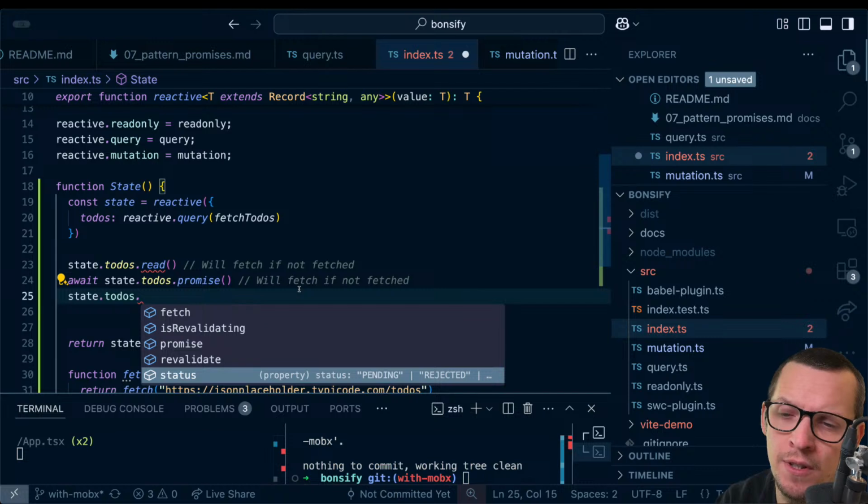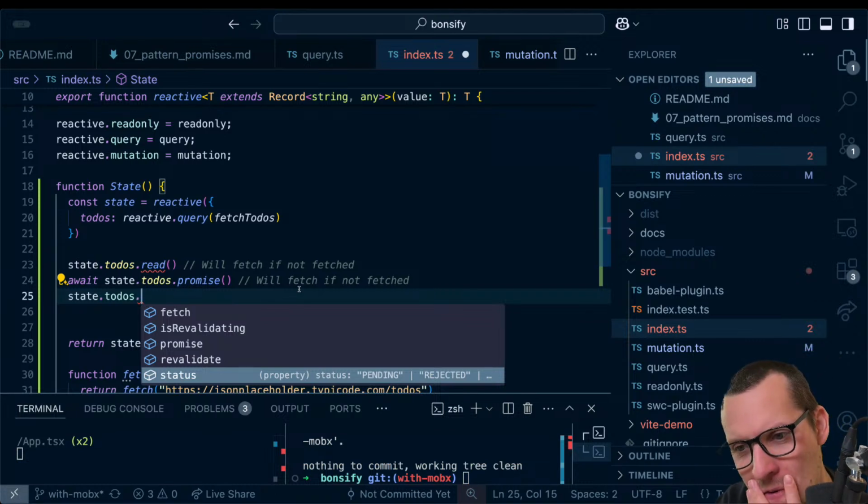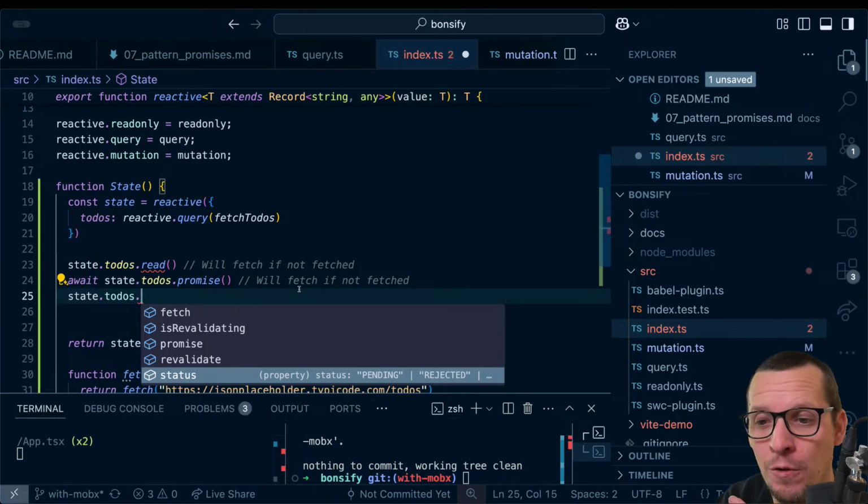I guess we could put a getter around the status. So when you access the status, we start the fetch. Or we can put a getter around the promise. So if you access the promise, we'll start a fetch. Or you call revalidate, we'll start a fetch.